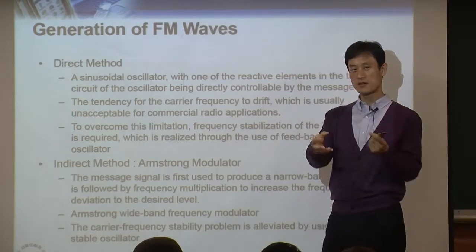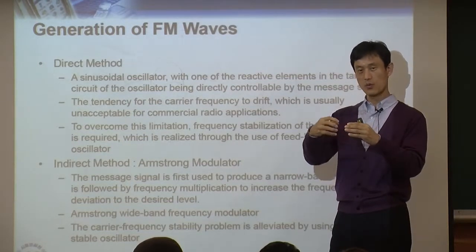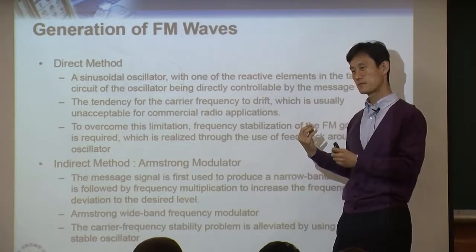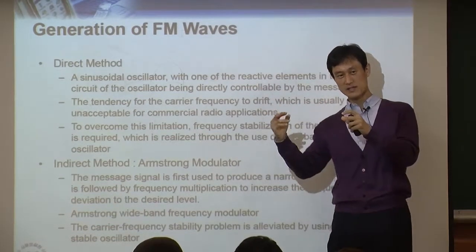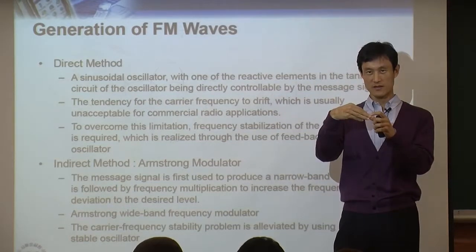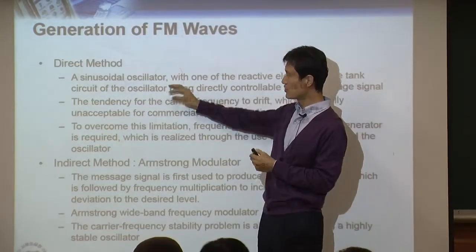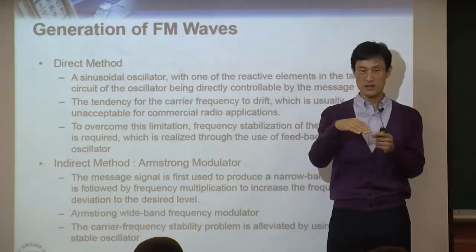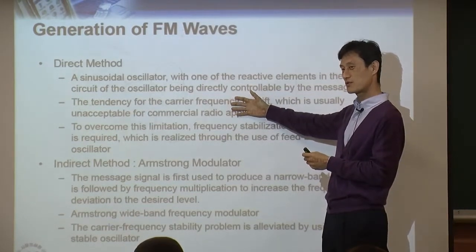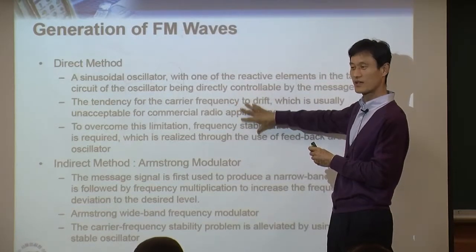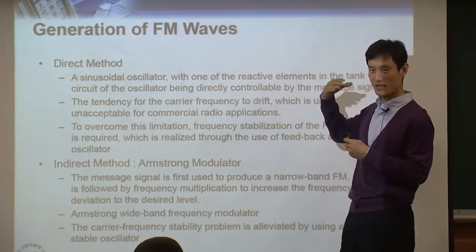The original frequency. I mean, a mixer is the hardware device to mix two different frequencies. But where does the original frequency come from? Oscillator, right? So in order to do FM, your message should go to the oscillator. But that's not easy. This direct method is that kind of way. So your message should go to the oscillator circuit and then change the frequency. So that's the direct method. But this one actually does not really make sense in hardware. We are not doing this much. In theory, this one makes sense. We understood it that way, right?